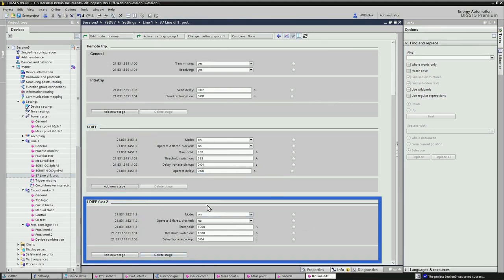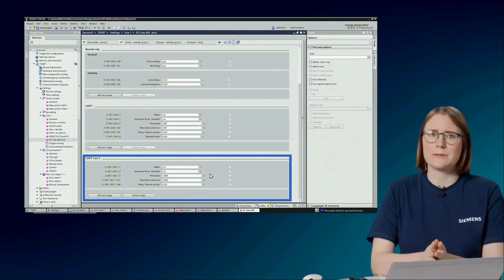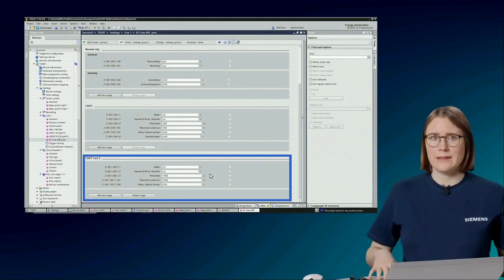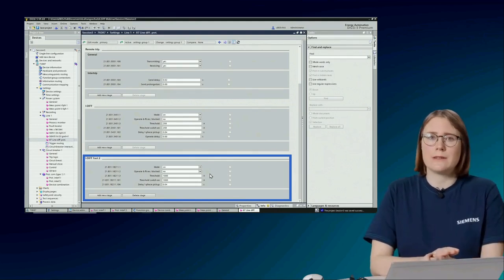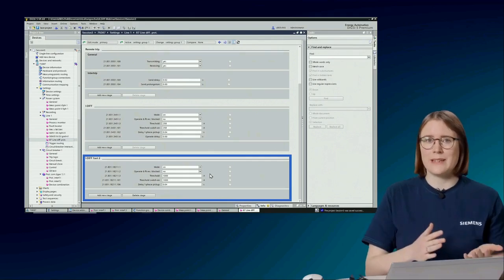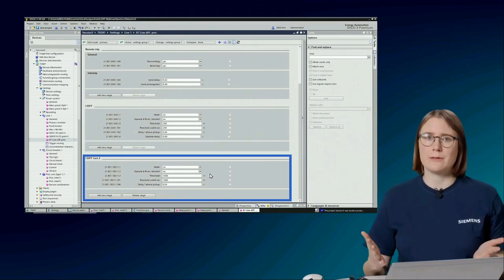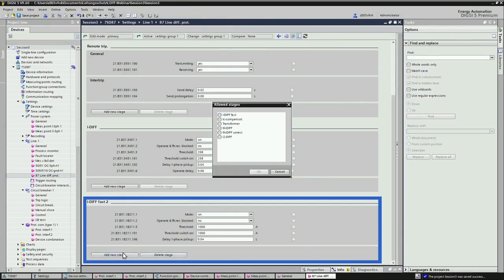Here we have the IDIF fast 2 stage. The IDIF fast 2 stage is an improved stage compared to the IDIF fast stage, and it was optimized when it comes to CT saturation. Here it is important for you to know that this IDIF fast 2 stage is only available in our CPOTEC 5 modular devices. That means when you are working in a combination CPOTEC 5 modular to CPOTEC 5 non-modular, then you have to delete this stage and insert instead the IDIF fast stage.